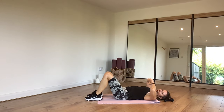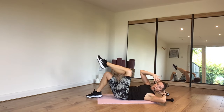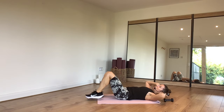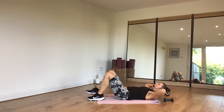okay, feet back round, hands back behind your head, and we're going to lift the knee. I want the opposite shoulder across now. Move up and over. Lift and over. And again, open up the shoulders. Open up the chest.